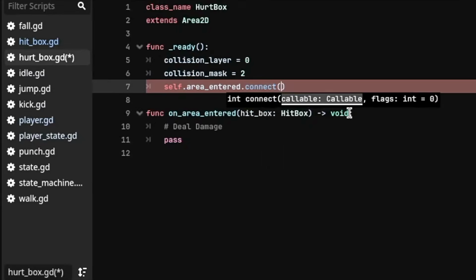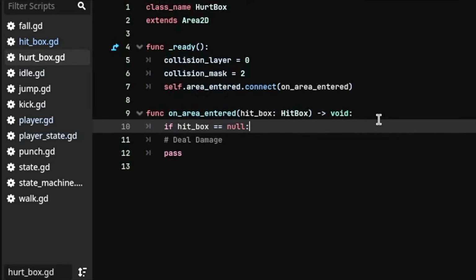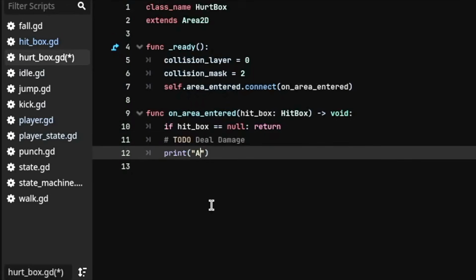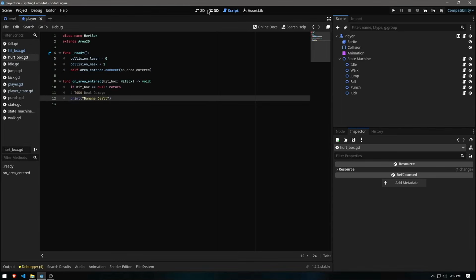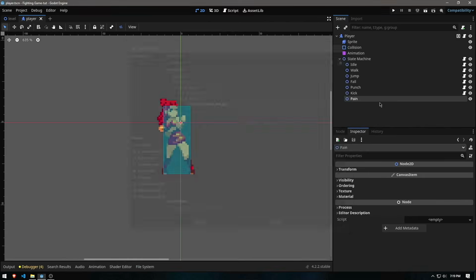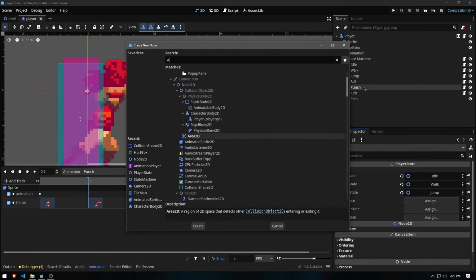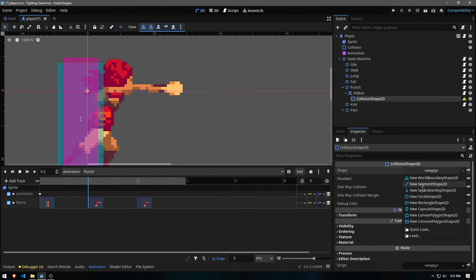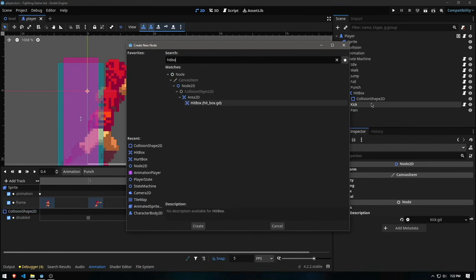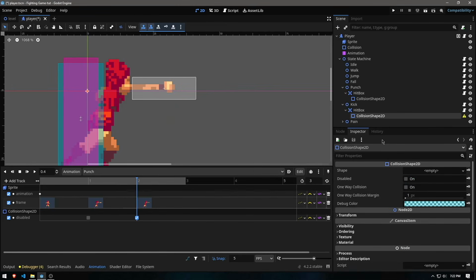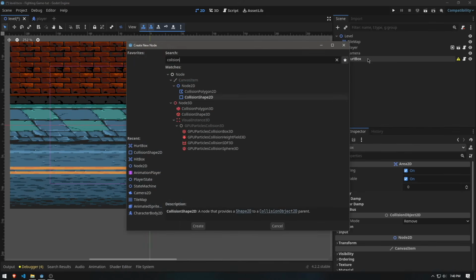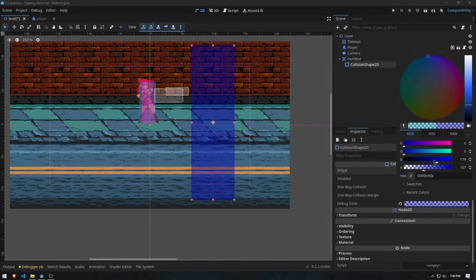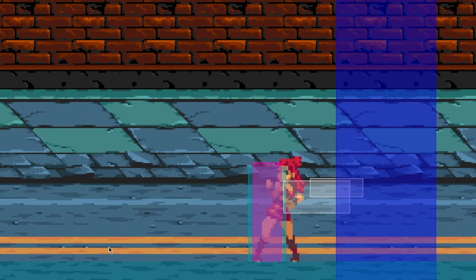The exact logic of dealing damage to the player will be done in the next video, along with the pain and the death state. For now, we can just print to the console that the damage has been dealt. Now, all you have to do is to define our hitboxes inside our punch and kick state, and only make them active during the corresponding active frames of our animations. Everywhere else, they will be disabled. To test our hitboxes, let's make a dummy hurtbox inside the level, and yeah, we are dealing damage.